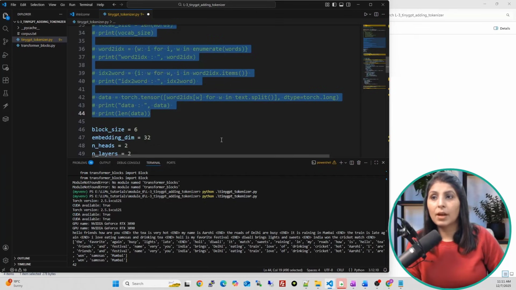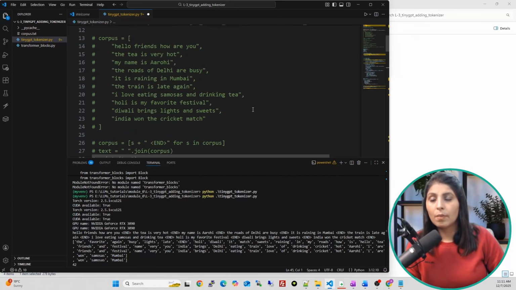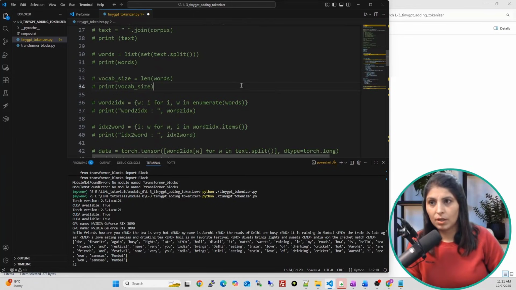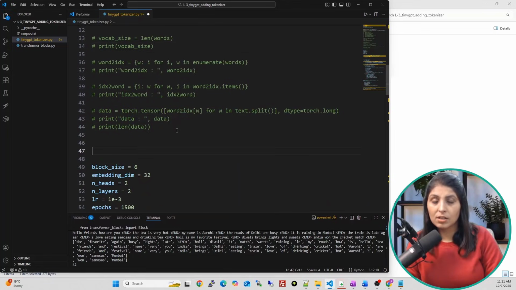Why? Because this is a Python script which performed the tokenization in our last tutorial, but today we are going to use the actual tokenizer. So we commented this part of the code, and we are going to install the tokenization library now, and then we will use that tokenization library to perform this task. So let's do that. But before installing, let me tell you that there are different options for tokenizers.